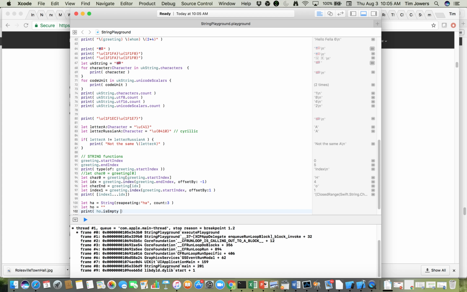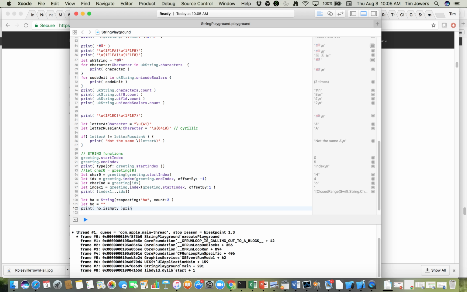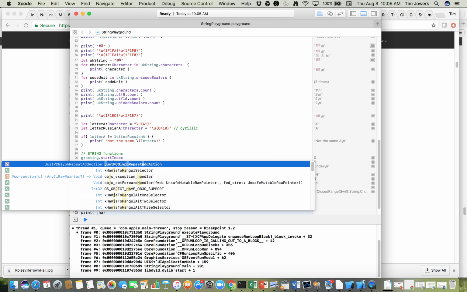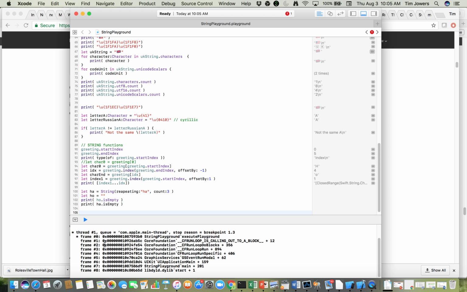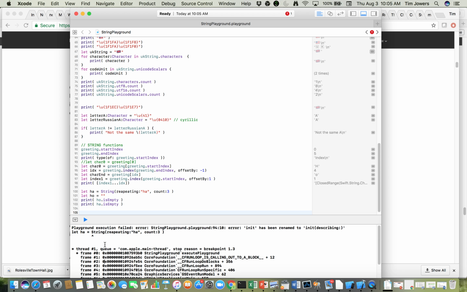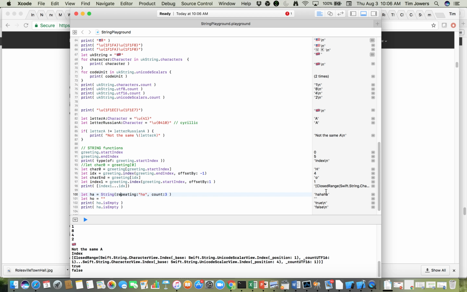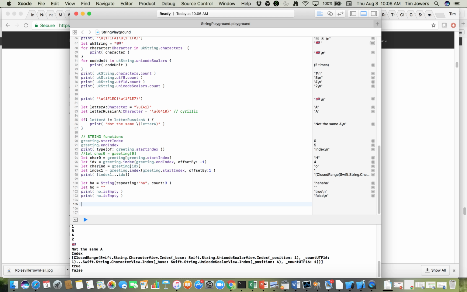So isEmpty is the method to check and see if the string is empty. And we'll see whether or not these are empty. I misspelled repeating. Okay. So now I've got a string that repeats 3 times. And this one is empty. There's nothing. It's an empty string. And the next one is not. So just a few methods to check and see if the strings are empty or not.